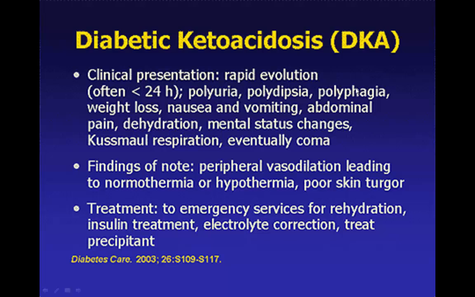So basically, the clinical presentation is exactly the same as the clinical presentation of diabetes. In addition to that, you have nausea and vomiting that puts the cell at more risk for dehydration, and abdominal pain. You have altered mental status because you have metabolic acidosis. The pulmonary system is trying to compensate by having tachypnea or hyperventilation, which is no more than Kussmaul respiration, and eventually, if there is no appropriate treatment or diagnosis, the patient can go into a coma due to severe acetonemia.